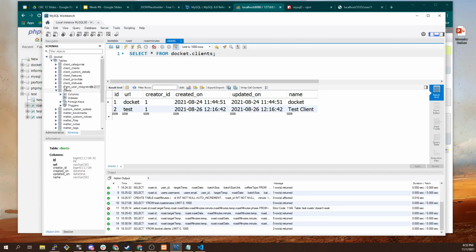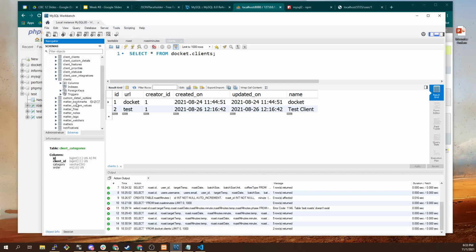Well, then clients can have statuses and priorities and features, and they're all related based on the ID of that client. So I'm storing a bunch of stuff separately because there could be multiple priorities, multiple statuses, multiple features. Clients can have categories.